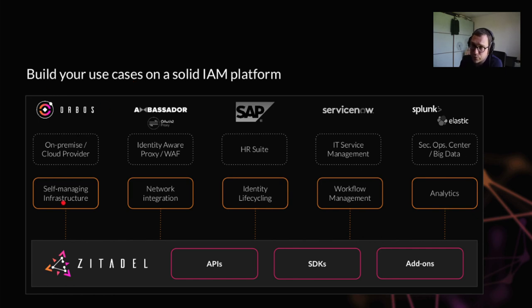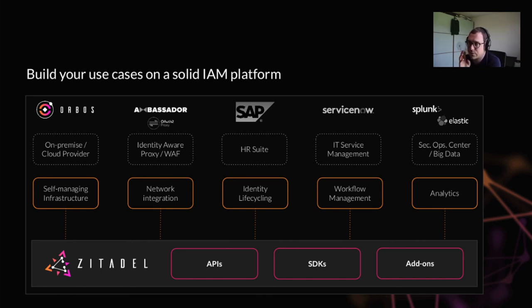And for those who care, we provide Orbos to run it in a kind of self-managed infrastructure way. So you get ZITADEL out of the box running on servers without you needing to do any by-hand operations. But still, you can use good old Kubernetes without us to run the system on top. And Orbos is also open source for those who care. Feel free to engage with us there. It's more of a behind the scenes product, but it's really vital for us.